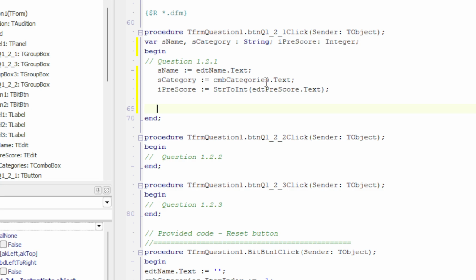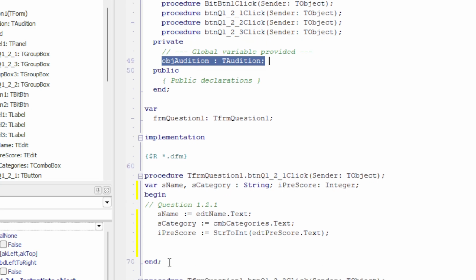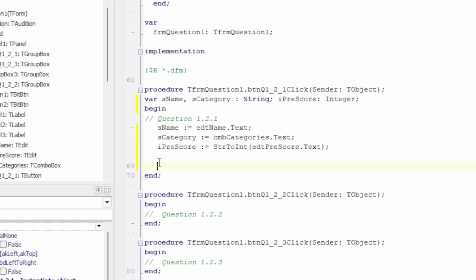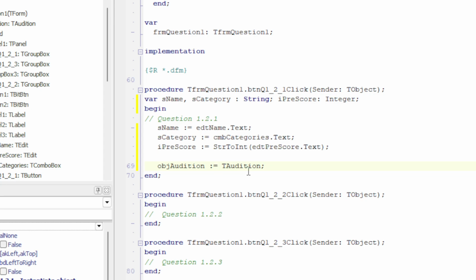Now, the next part is we need to now go and instantiate this object. So I'll go up to where this little note is left here for me. It'll always be there. And what I'm going to do now, very sneakily, I'm going to go and copy that. And I'm going to come down here to my code again, and I'm going to simply paste it in here. There we go. Now, the object addition is going to give you an error immediately, and that's because it doesn't like this colon. So we'll just add an equal sign there to say, hey, this object now is a TAddition object, right?